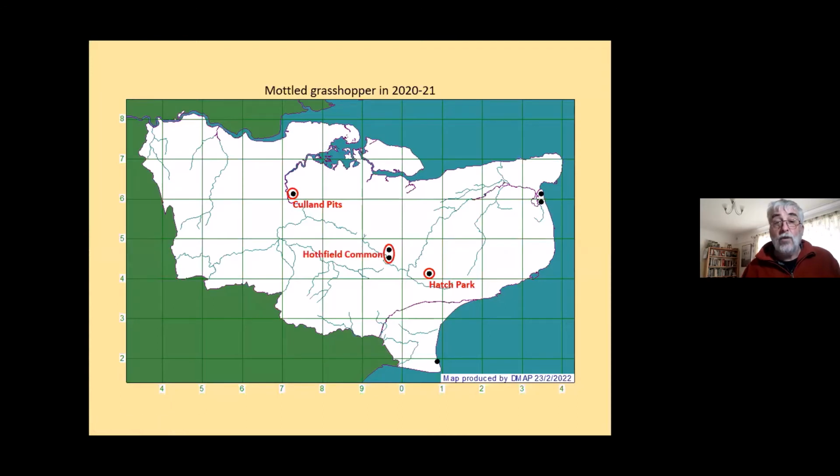That's those two. Hothfield, where there were records. So the most recent record I had on the database was 1986. Try as I might, I could not find mottled grasshopper there. And in fact, it's a site that I've been back to quite a few times over the last few years, not being too far from where we live. And I've never had success in finding mottled grasshopper either by ear or by eye, despite the fact there does appear to be suitable habitat there.